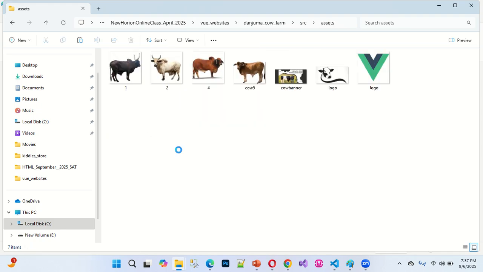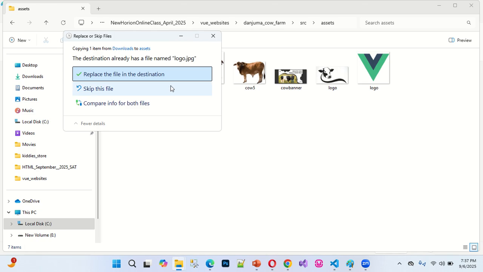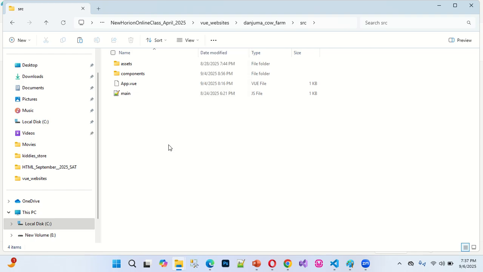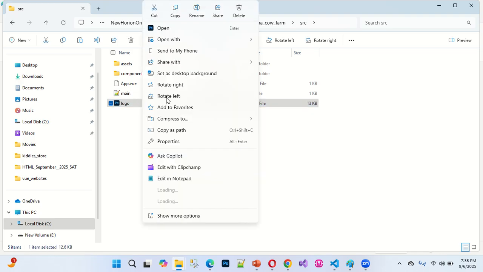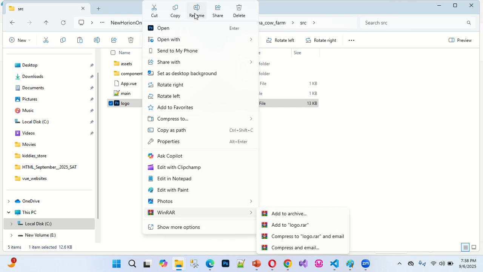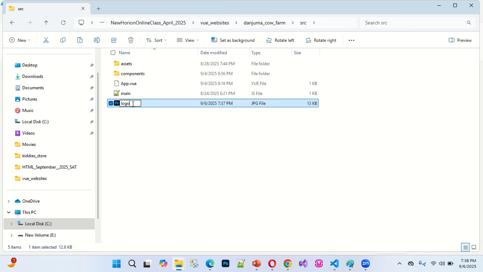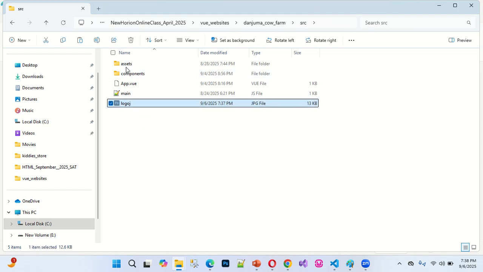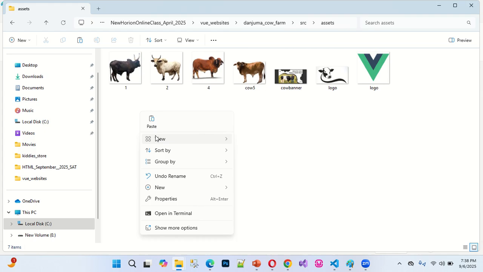You cannot put this one here now. That's good. Oh, we already have one logo. Skip. I don't want to paste it. So let me rename the logo from where I'm copying it from. Let me first put it here. Paste now. I'll call it one. I'll rename it to what? Maybe J logo or logo J, so there can be a difference. I can now copy it, cut it again, and move it to the assets.